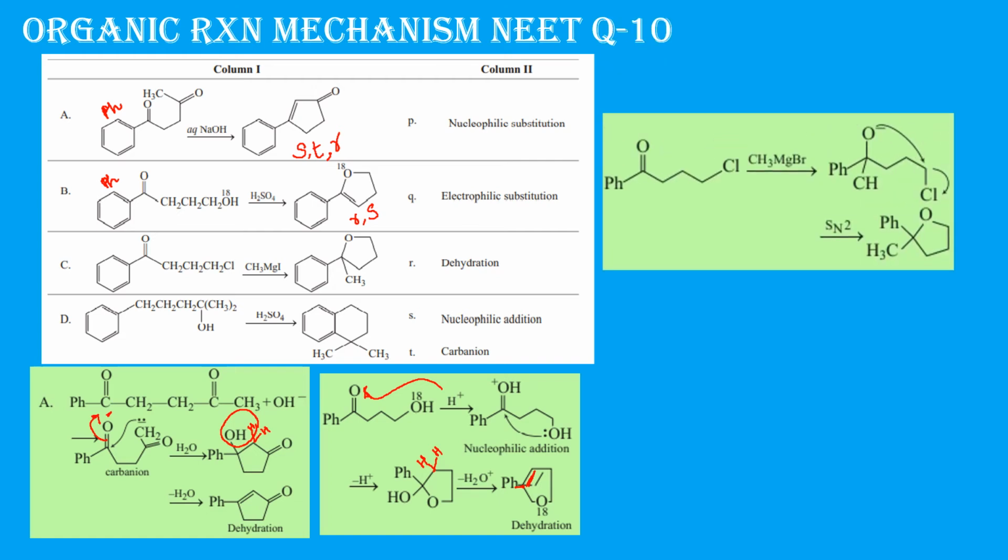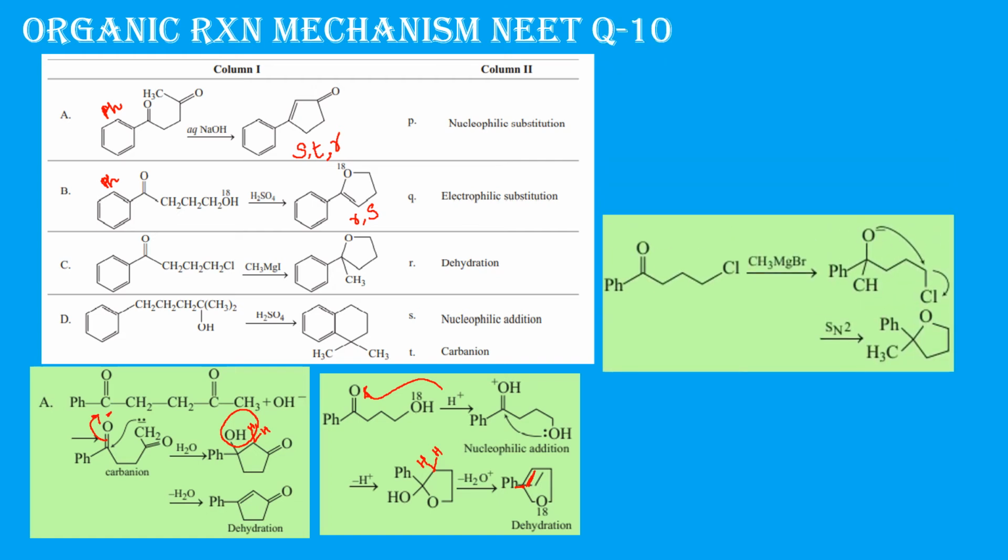And in the third one, what is the reaction? It's a Grignard reaction. If magnesium bromide is there, like methyl magnesium bromide, that is a Grignard reagent. This is a Grignard reaction. Here this is the electrophile. This will go and attack in this position, and this O minus will form. You see here, that's why it's O minus. This is the CH3 group, and the O minus will form.